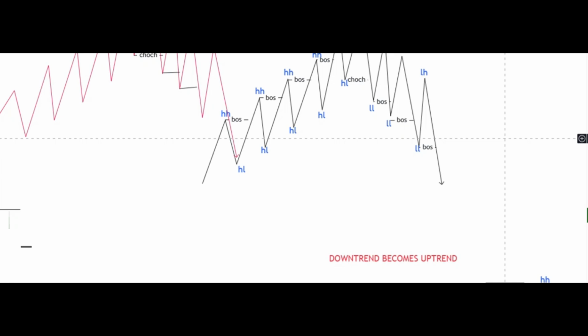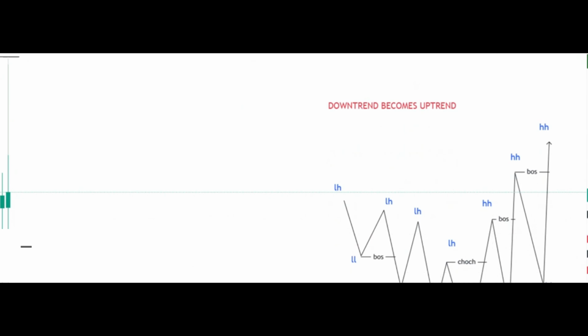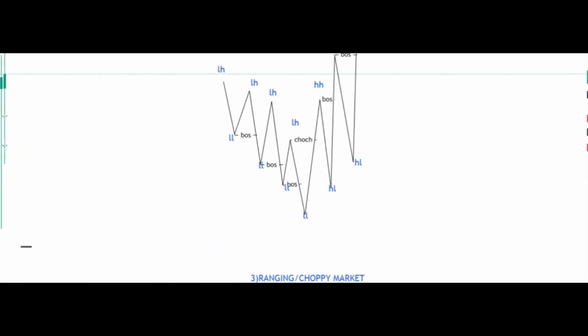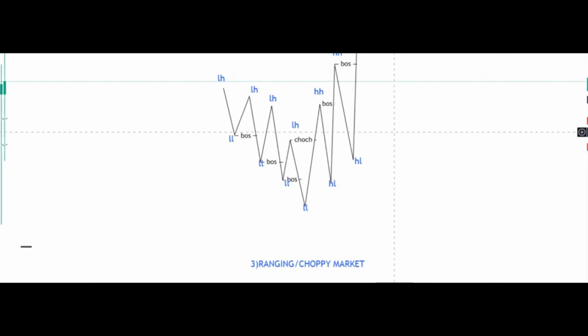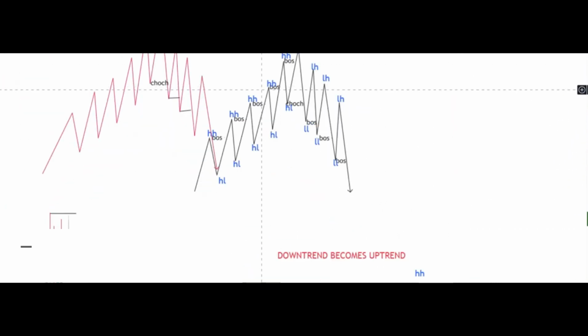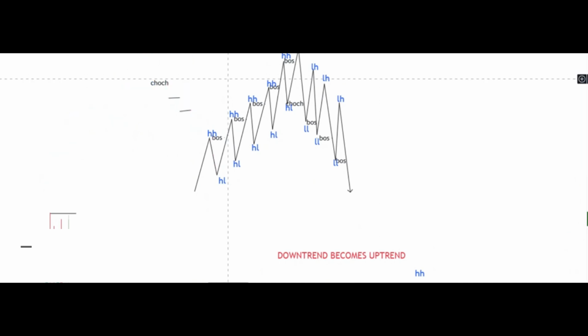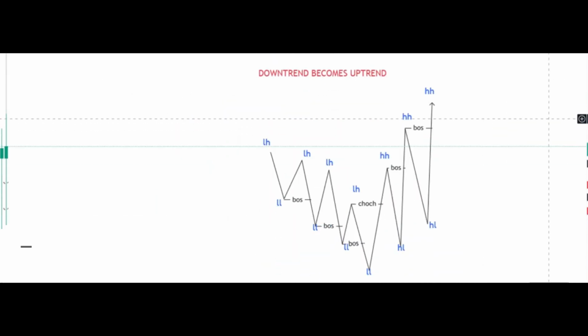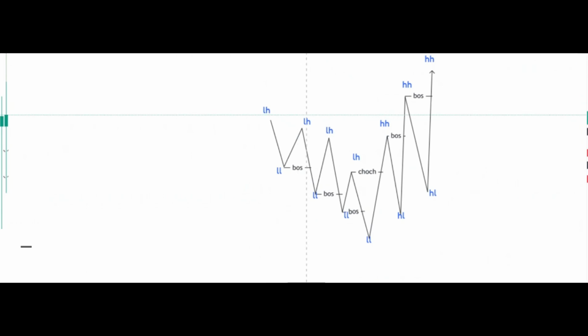So once the low of the previous market is broken by a candle, we expect a change in structure. If it is in an uptrend and the low is broken, we expect a downtrend. This is where we shall see a market changing. Like if it has been going up, creating highs and lows, and it breaks the last low, the market will have changed to a downtrend. That's why I've said uptrend becomes downtrend.